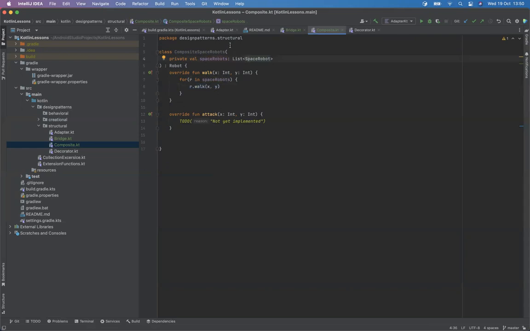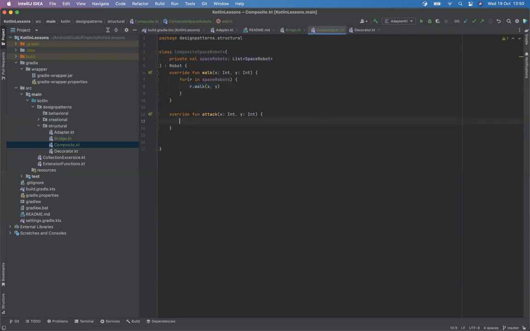So this is to iterate through a composite object and do the same behavior which is defined for the robots themselves. This is how a composite will look. You see my point. Rather than creating a list by yourself and asking every one of them to walk by iterating through, you can push it into a composite class itself. This class takes care of taking a bunch of robots and making them all walk. Same for the attack.